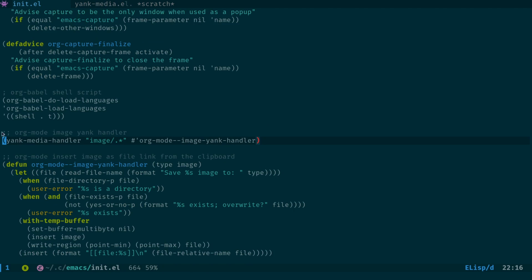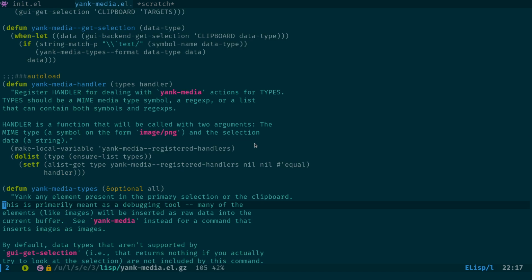So that's this bit of code here, and I'll show you where I got this from. What I did was a bit of detective work, bit of lateral thinking. The modes that are actually supported are the message mode and the HTML mode. So I had a look at the HTML mode source file to see how it implemented the image handler, and this is where I got that code from, and I'll show you that file as well.